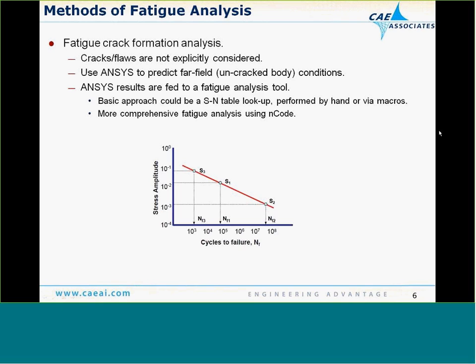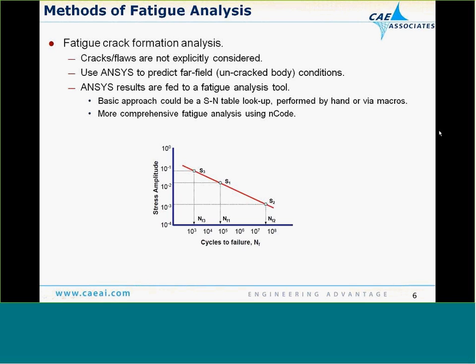So you will just be obtaining stresses and strains and displacements for an uncracked body, and you'll be feeding that result to nCode along with some type of fatigue data, and based on fatigue loading and SN data, you can calculate what the life is.